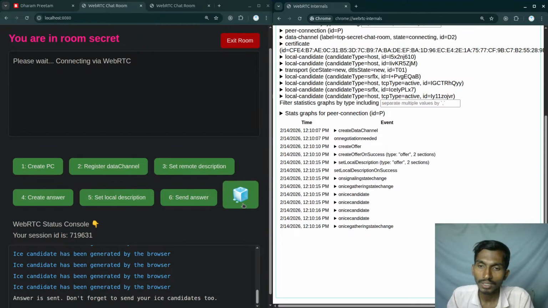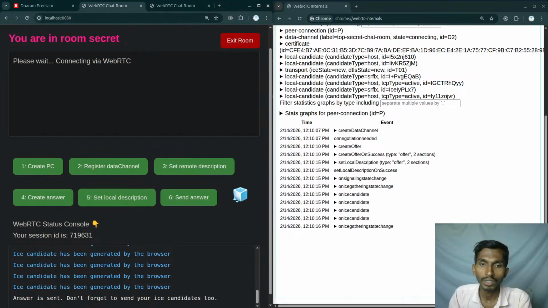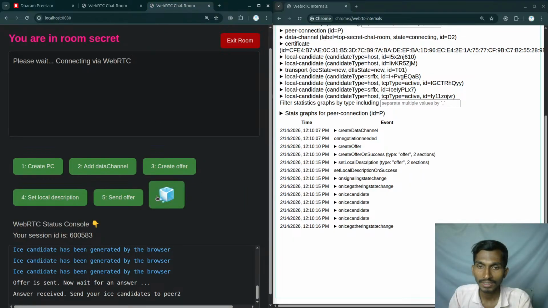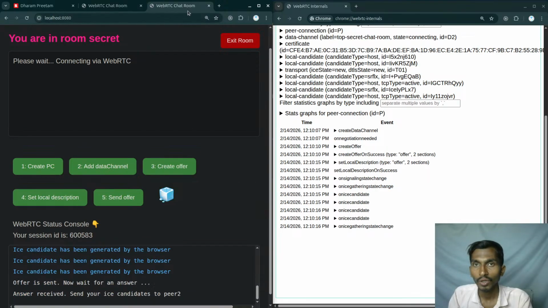Now I can actually send, as soon as I sent the answer to the peer 2 side, I will be getting this ICE button over here. So answer and offer have been exchanged, but ICE candidates haven't been set yet. In this particular section, the remote description is already set. That simply means if I send this ICE candidate from this side, the candidates will automatically be added to the peer connection. But when I send this ICE candidate from this side, over here I haven't added a remote description yet. Because of that, the ICE candidates will not be saved.